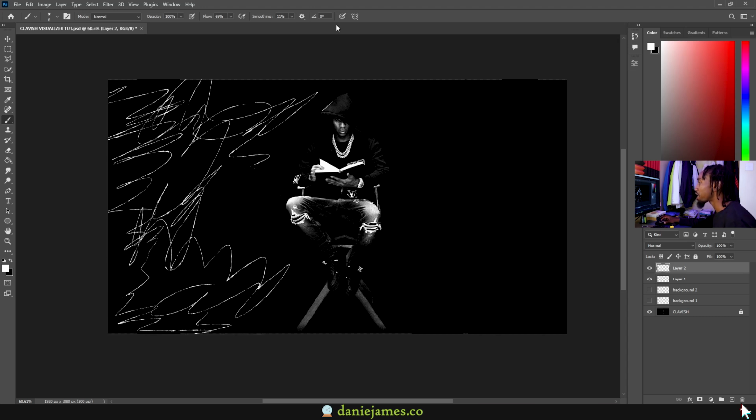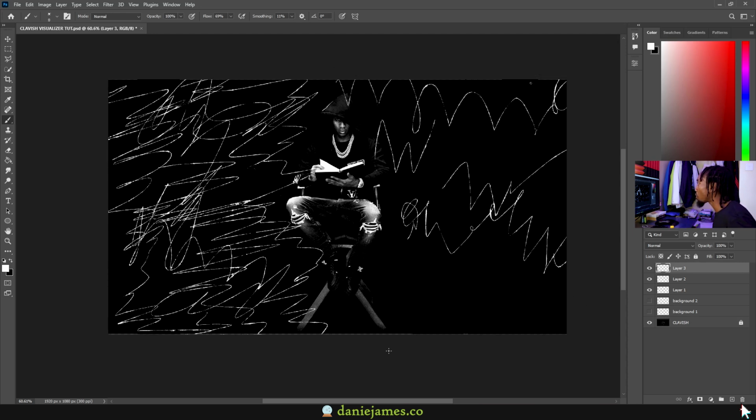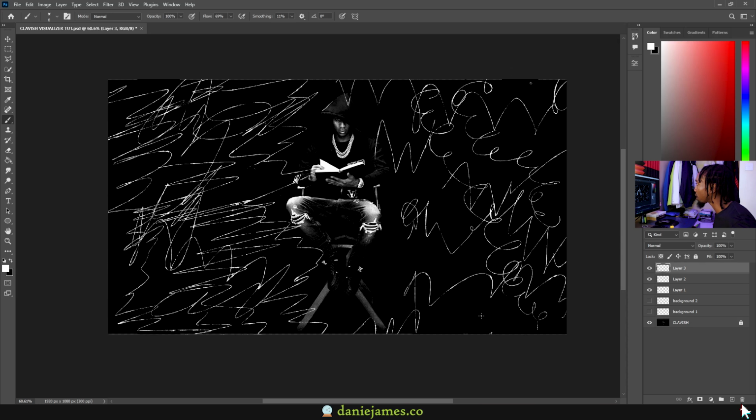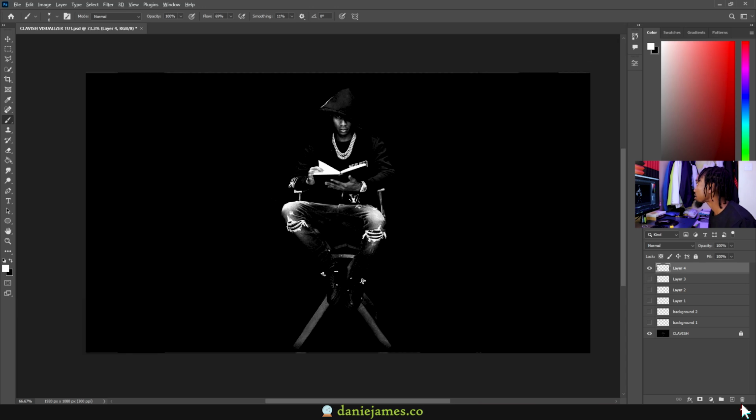I'm going around from the left side, then I create a new layer, paint something in between, and then go to the other side and paint something else, such that if I enable all these layers in a particular order, they will show this stop motion effect. I keep doing the same process, scribbling around, and this time I scribble around the subject's jacket and the jeans, creating new layers after every few scribbles. So it's kind of a trial and error.